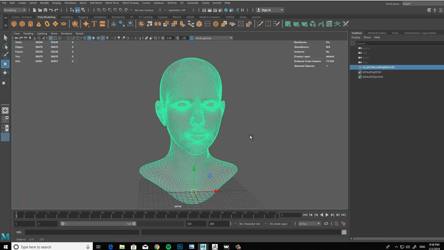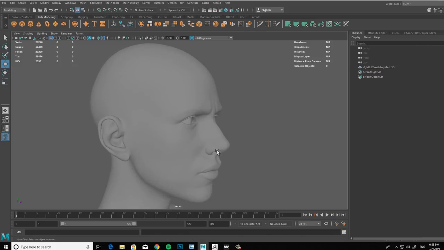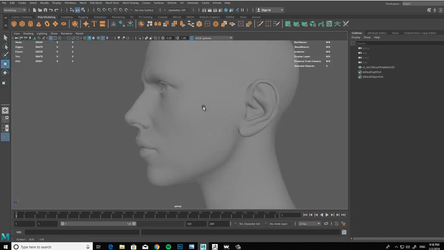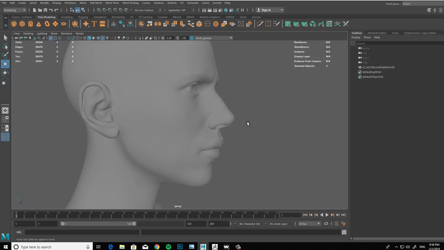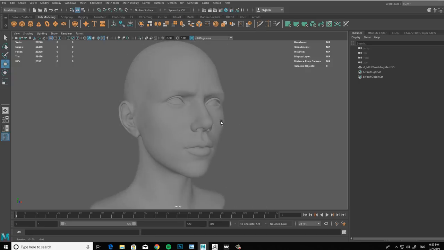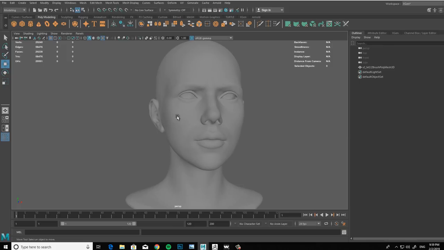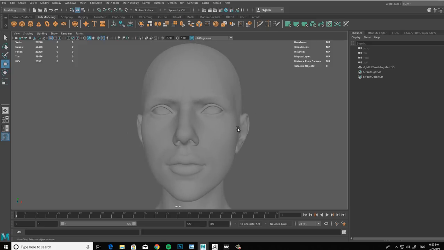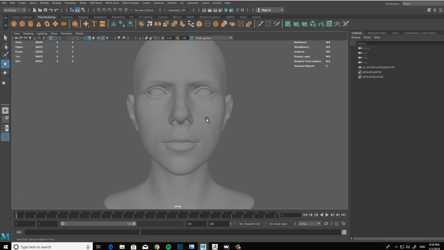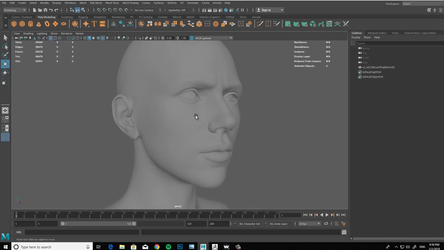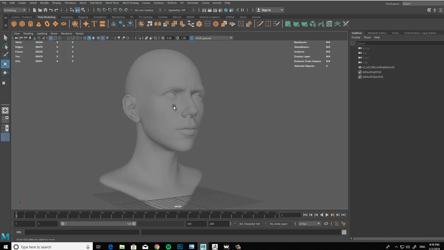So here we are in Maya after exporting my second subdivision. I exported the second subdivision so that I don't have a lot of faceting happening. There is a little bit of faceting here, but that's alright. You can also decimate the model, and this way you won't have a lot of faceting. So it's up to you. I don't mind that little faceting. After wrapping the model on this base mesh, I will start smoothing and moving it around in ZBrush anyway, so I don't care that much. So let's start seeing how we do that.